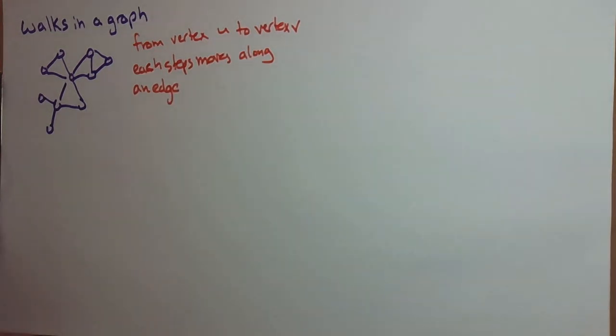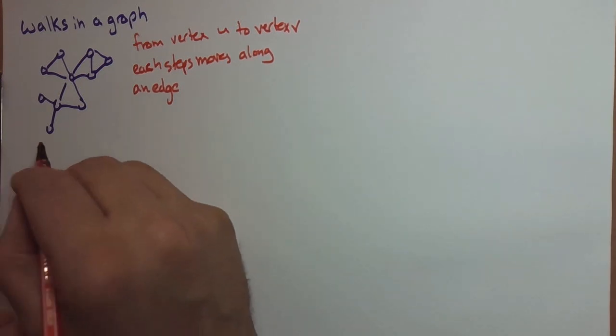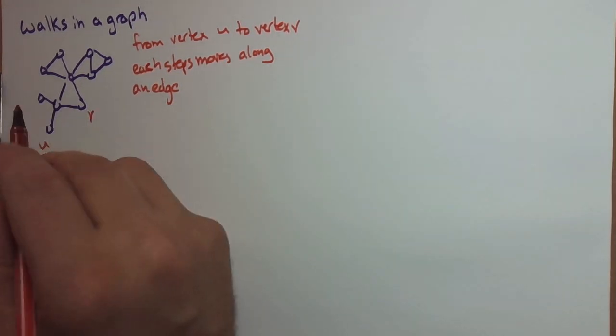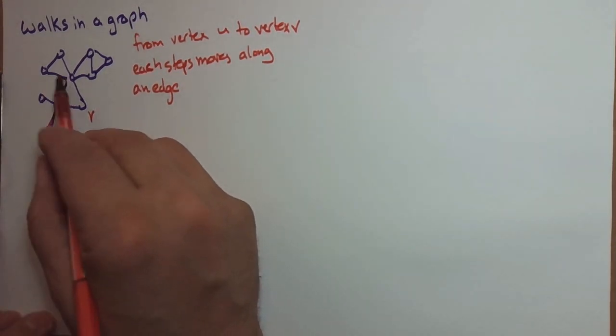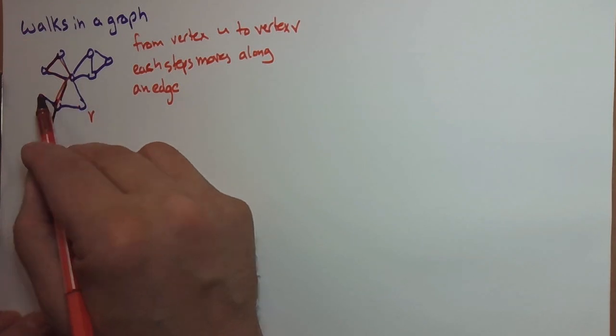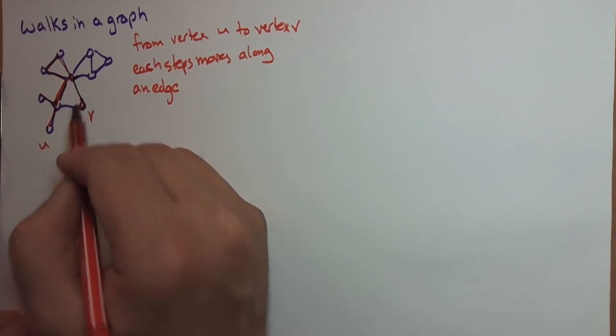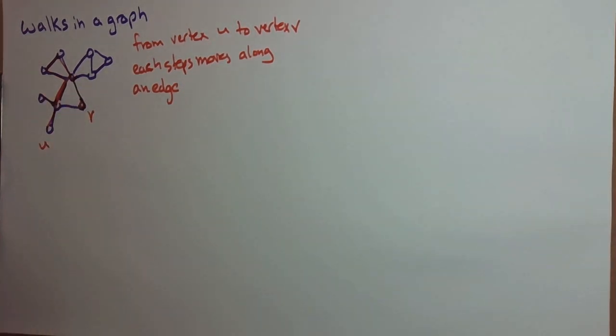And for a walk, what other restriction do we have? Yeah, you're allowed to repeat. So walks, that's it. You just have to get from U to V. And so if I wanted to, I could, of course, do all sorts of things. I'm not claiming anything about being the best walk in some sense. All right, so that's a walk in a graph.